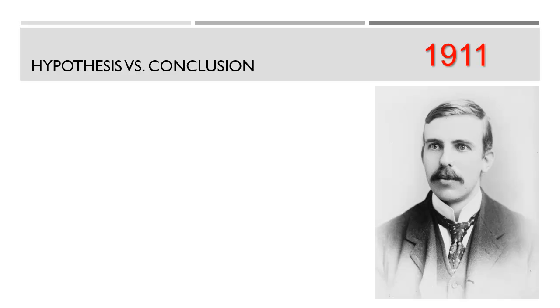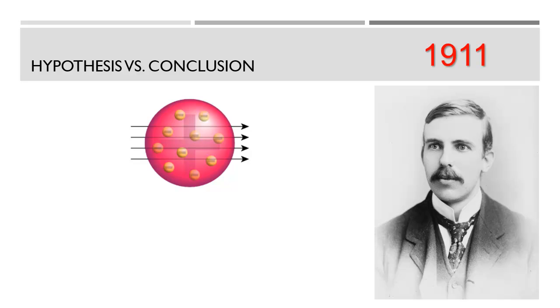Now, one of J.J. Thomson's students was named Ernest Rutherford, and Ernest Rutherford in this time was doing experiments with the model of the atom that J.J. Thomson came up with in his mind, thinking, okay, an atom is going to consist of a positively charged ball of goo. Within it are these negatively charged electrons, and all of his experiments were kind of based on this. But Ernest Rutherford decided that he was going to take this and experiment with it further and maybe even try to prove Thomson's model correct.